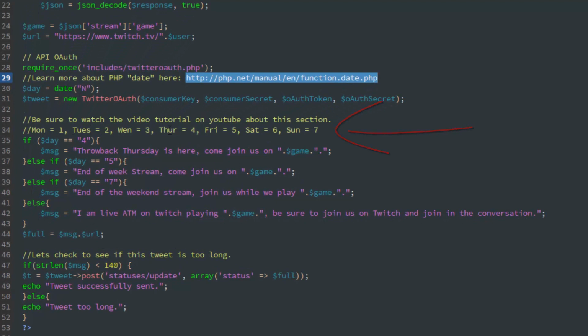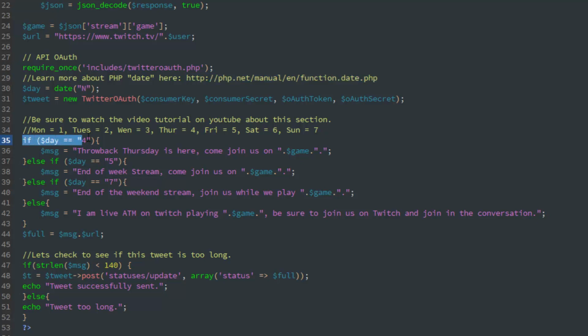The reason why this is there is some of you might be like me and do something special on certain days. For me, Thursday is a day I call Throwback Thursday. I play games which are outdated, a little bit older. I've done everything from Return to Castle Wolfenstein, well, not the original, but Return to Castle Wolfenstein from 2001, I want to say. Yeah, 2001-ish. And then I've done Seventh Guest, and now I'm working on Tomb Raider, which I'm using Anniversary because, well, I'm on Windows 10. So Thursdays, I do Throwback Thursday. So I want the tweet to say, today's Thursday, I'm doing Throwback Thursday. So that's what this section is for.